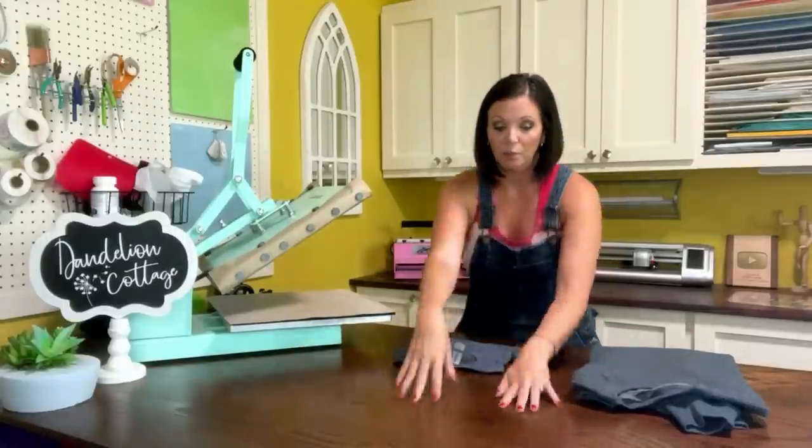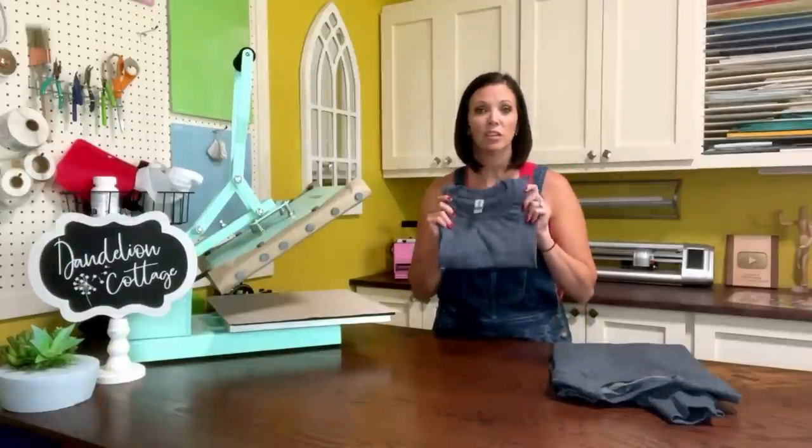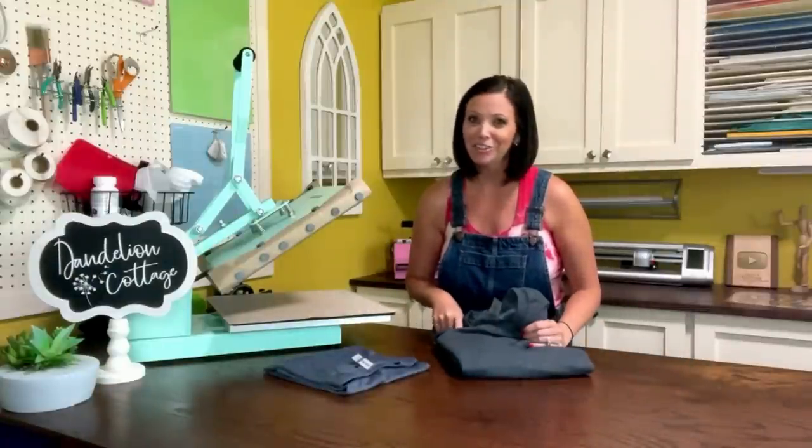So I'm going to do the same color because I want to perfect the cowhide look, and the cowhide look to me looks best on this Heather navy. But I'm also going to try a sweatshirt. Should I? Yes, I should, absolutely.